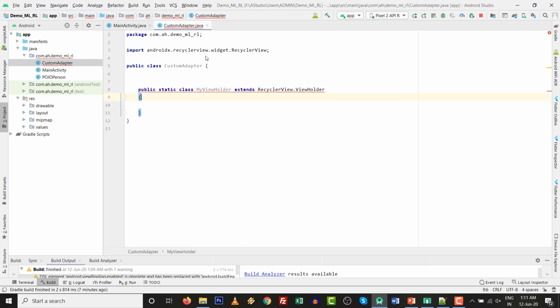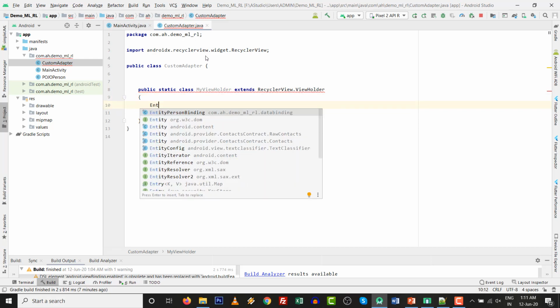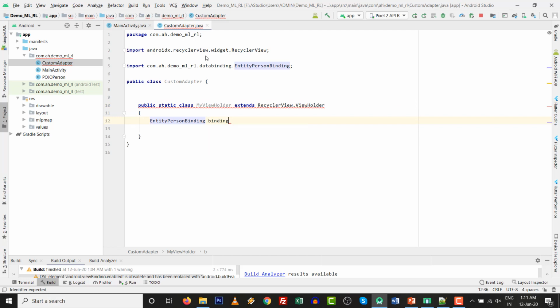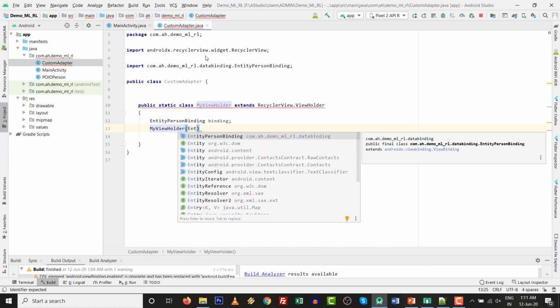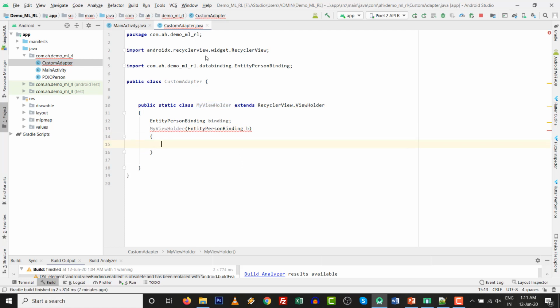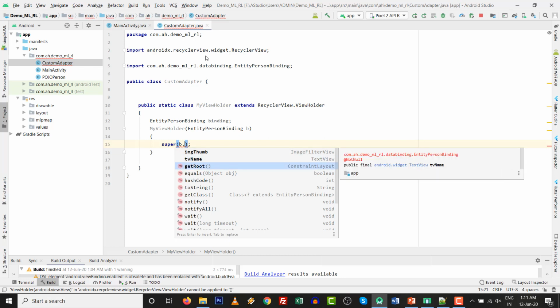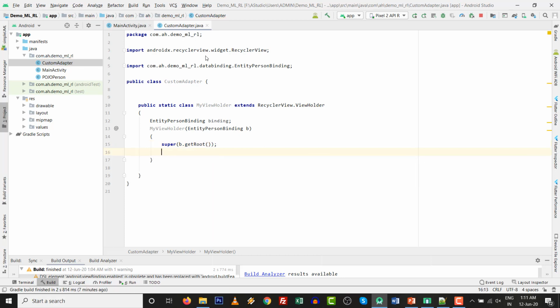So inside that, I just type EntityPersonBinding. Binding is an automatically generated class name because we have set that viewBinding enabled equals true. Another, we need to bind the constructor. So EntityPersonBinding b, and inside that first, after that the red mark will be removed. See this one. Okay, and I just initialize this binding.